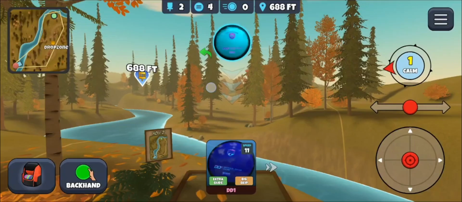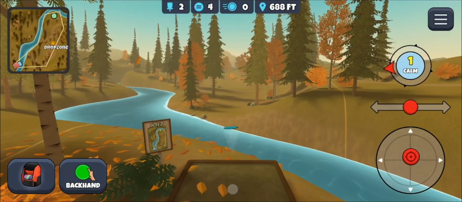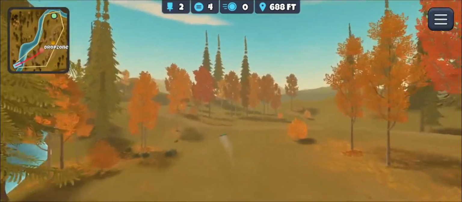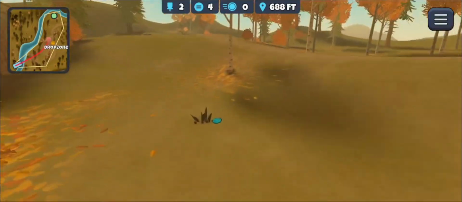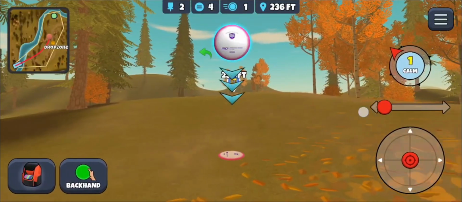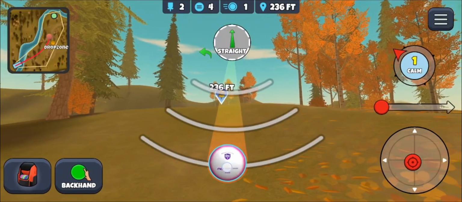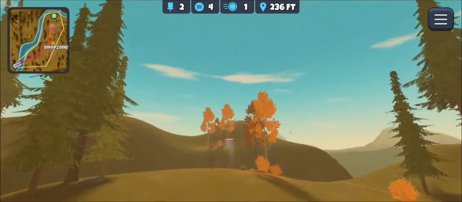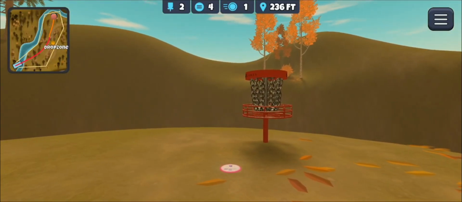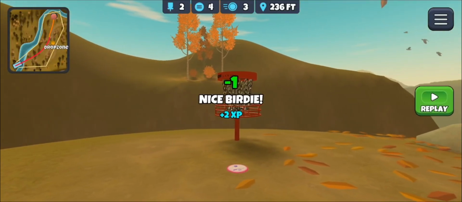Even on this one, I just need the light glide PD2. There's no reason to go skip here. I'm not going to be trying to throw it in. Even if I had a great skip up there, I don't think the DD1 can even get close. 236. I think that's just a full power MD1 up there. And it's going to slide to the base. Tap in birdie on hole 2.